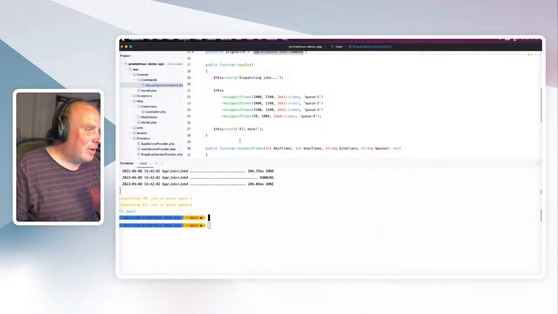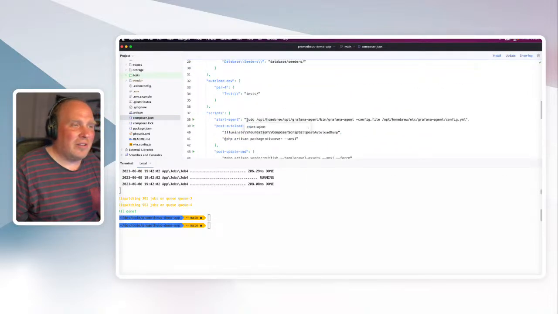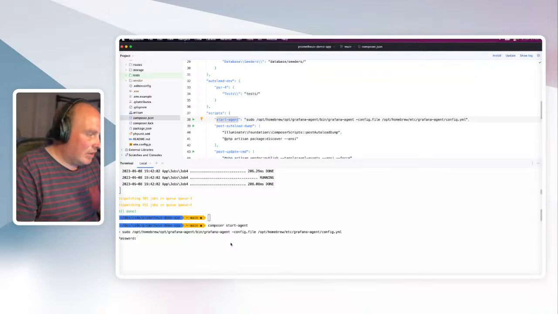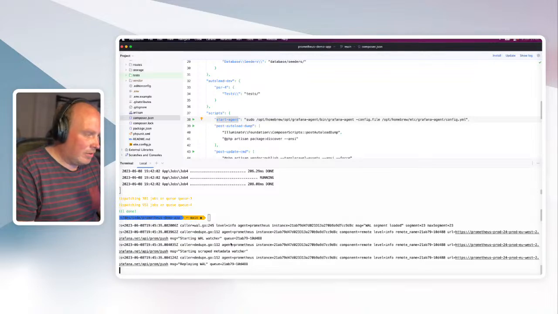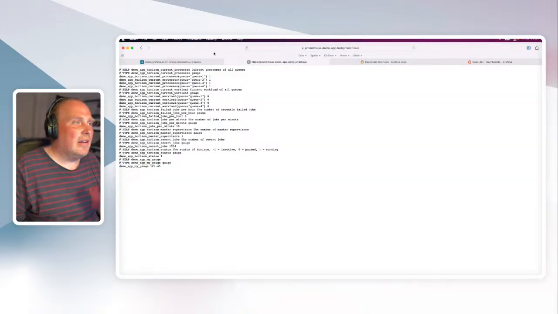Now, this is a little bit the tricky part. I hope that this will work. I think I noted the command here. I already installed the Grafana agent on my Mac, and I already added the relevant configuration here to read the Prometheus endpoint from this application and send it to the hosted Grafana. So I can start the agent with composer start, or I'm going to do it here. Composer start agent, and hopefully that works. I should type in my password here. Okay, so now this piece of software will continuously read this endpoint and send it to Grafana.